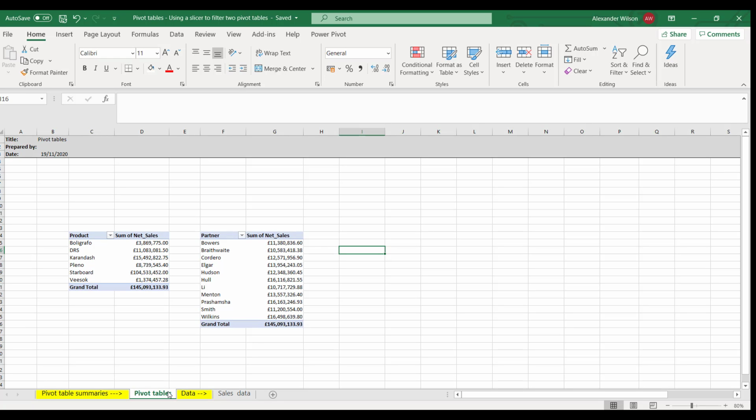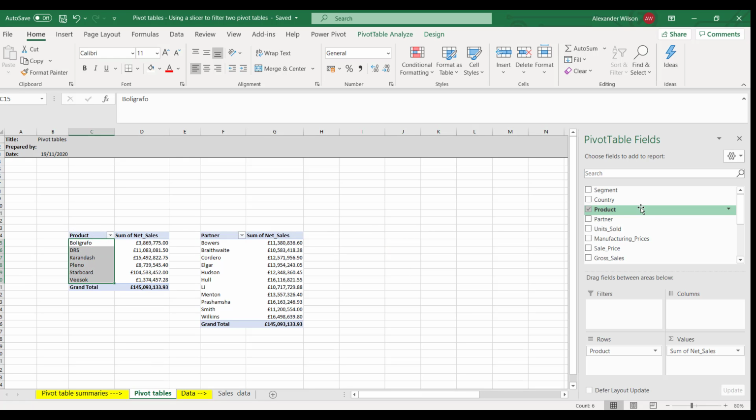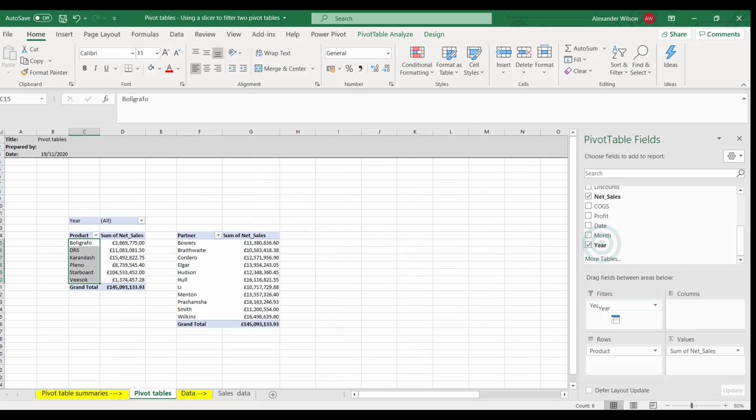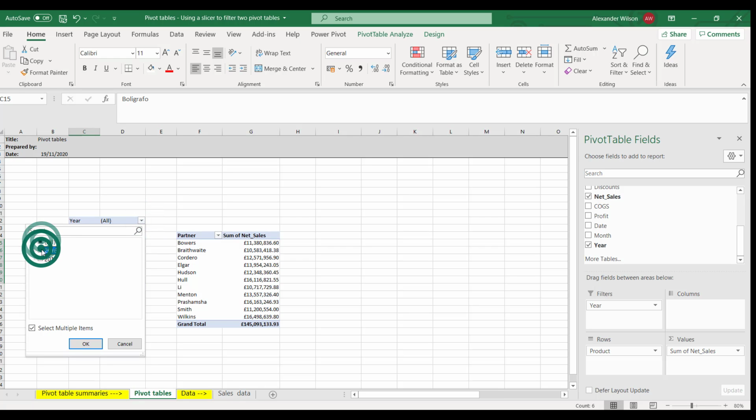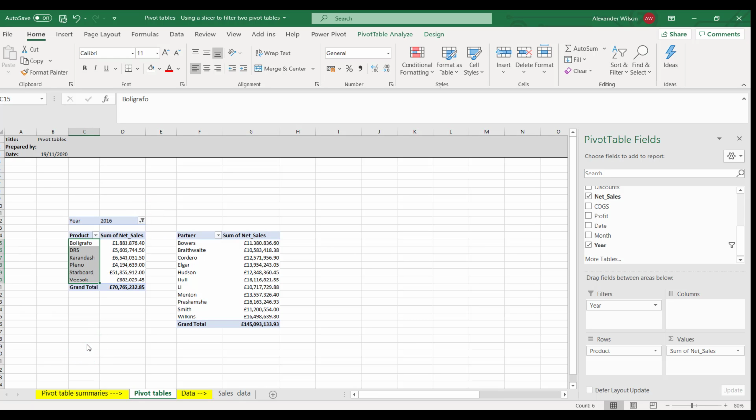Okay, so we've got our two pivot tables here. Now, at the moment, both pivot tables have got the transactions from both 2016 and 2017 in there. Now, if I wanted to just filter the data sets in both pivot tables by year, just say for 2016, then what I'd have to do is open up the field list, grab the year field and put it in the filter pane. We'd then get our filter come up in our pivot table, and from there we could just filter the information to 2016 or 2017. Okay, so I've chosen 2016 there.